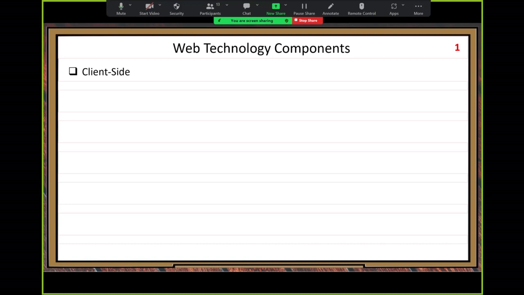For the client side, we need to know the basic web technologies, HTML and CSS. I also try to add Bootstrap. This Bootstrap is a CSS package or CSS library.